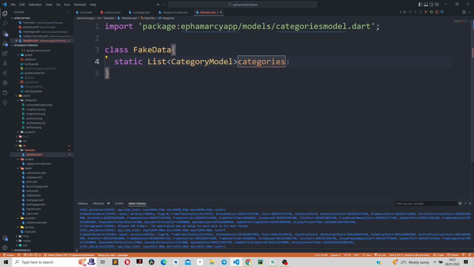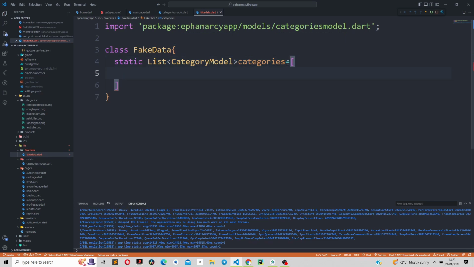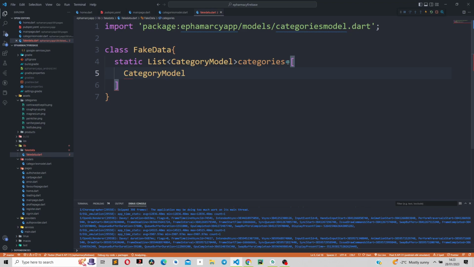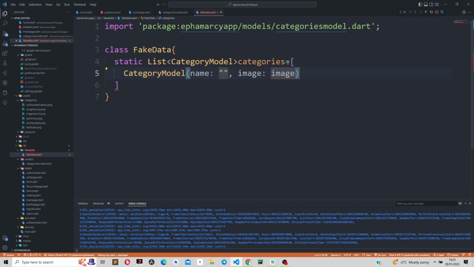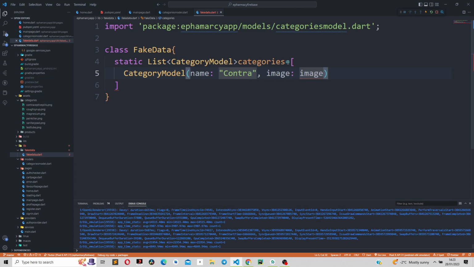Okay. Which is equal to a list of categories. So what we need to do is we just say category model. And then we need to provide the name. So the first one is going to be contraceptives, and then we need to provide the path of the image.